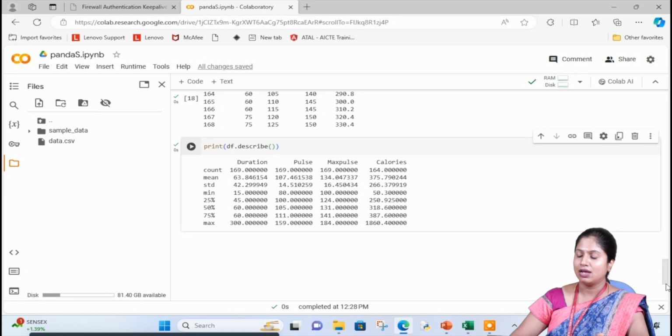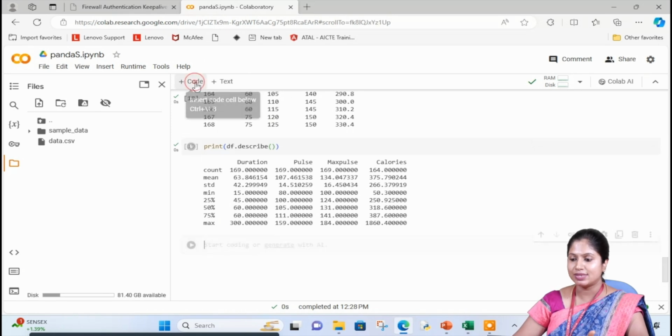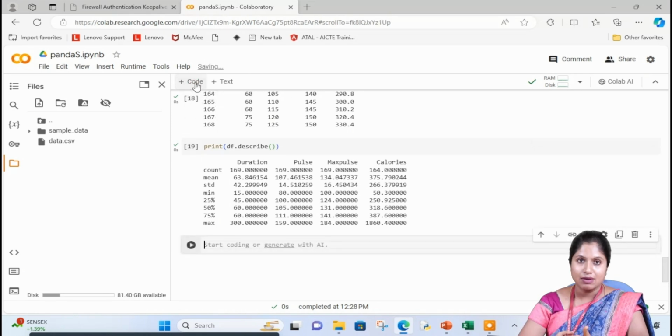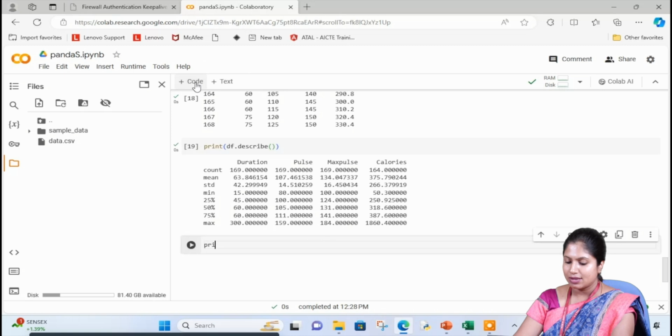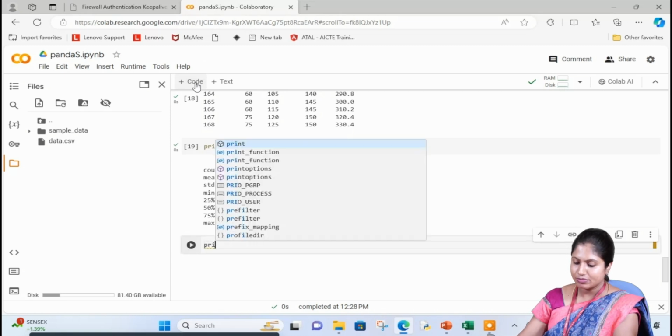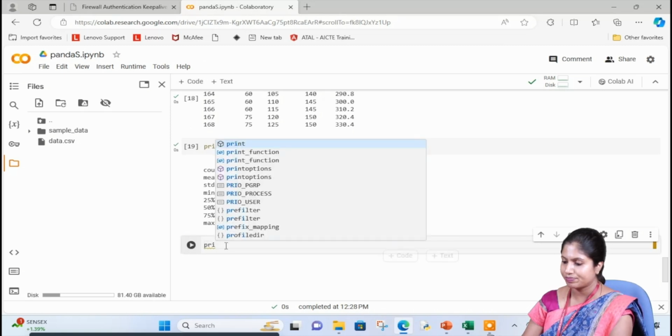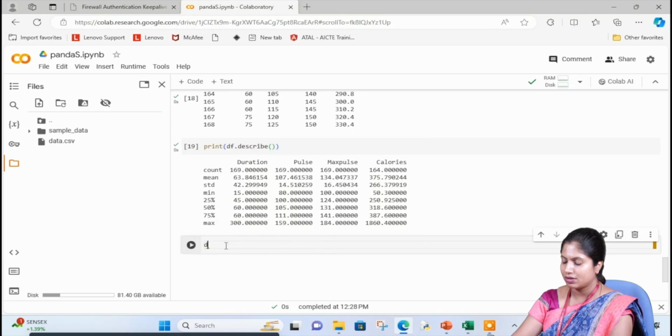So for that, I'll be using the dropna command. With the help of dropna, wherever there are null values, they can be eliminated. So just observe the syntax of what I'll be doing. So print df.dropna.